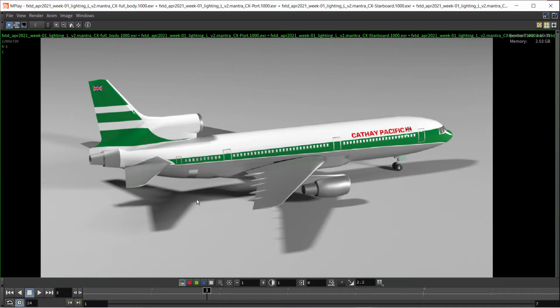And obviously where the shadows are the darkest is where the three lights' shadows overlap. Then we have the key light coming in from the top left, looking at the plane from the front. And then there's a fill light coming in, adding some detail.